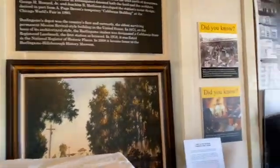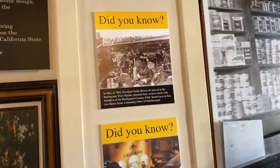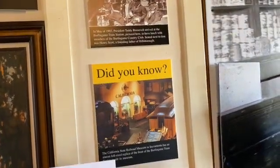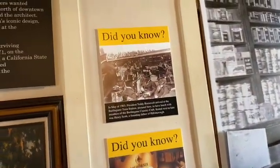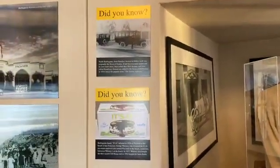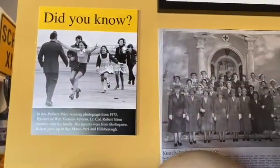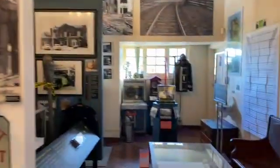Next to it, I do want to point out this: there are these little placards in and around the station called Did You Know? And they feature little factoids that perhaps people didn't know. And there are lots of those around. And I think if somebody were to visit the museum and they took nothing else away but some of the little factoids from these Did You Know placards, I think they would come away with a plethora of knowledge just based on those. So that's really the museum itself.